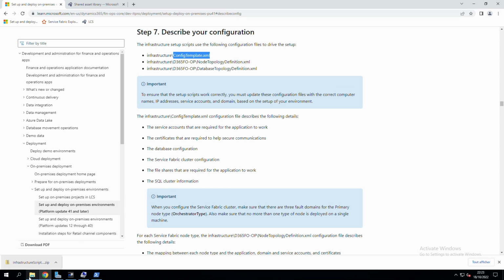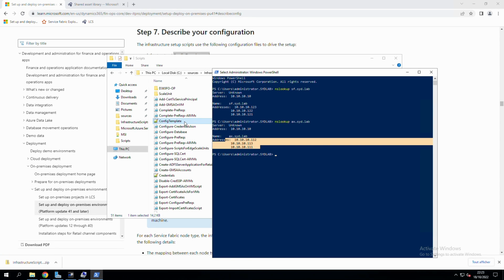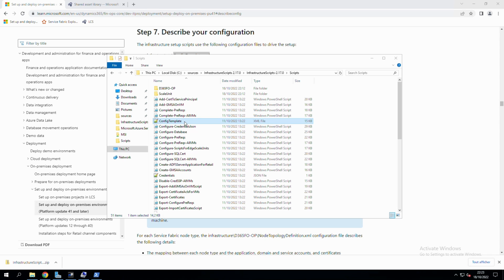If you go to the file, just a tip: I always rename the config template file, because we will update it, and there are as many files as environments, so I always write the date, for example, and the environment.